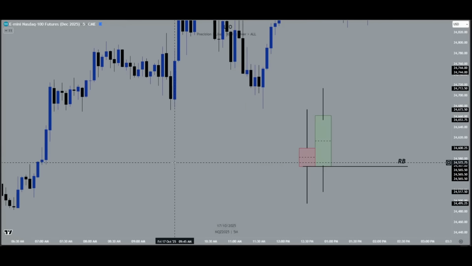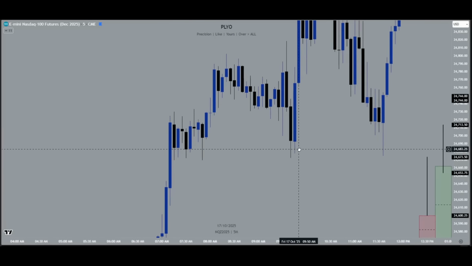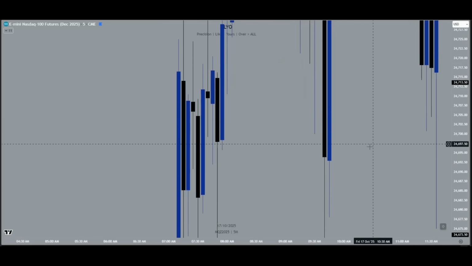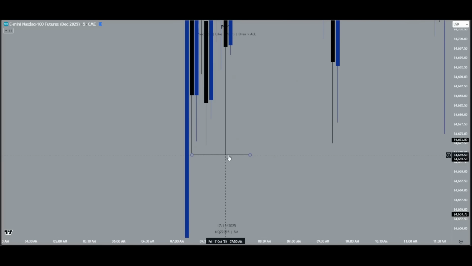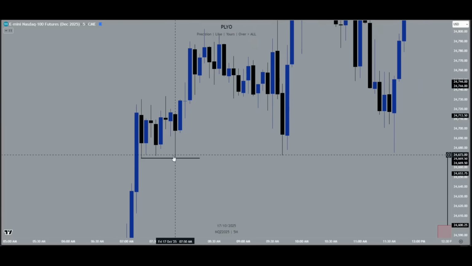Okay, now let's find a good example of one. Once again, we're on the 5 minute here. This right here, we have a tap into an FVG, or really like equal lows kind of a thing, right? If I'm on the 5 minute, these are really equal lows. We'll just call this a tap into the FVG. We tap the FVG on this candle, we engulf it, and we leave an OB, yes, but what type of OB is it? It's a rejection block.